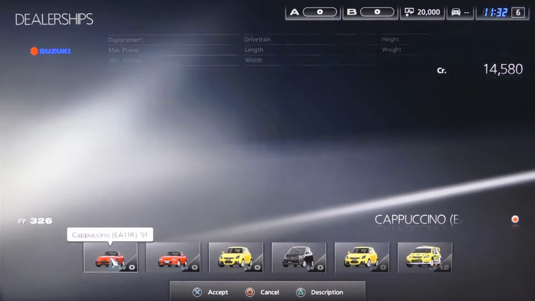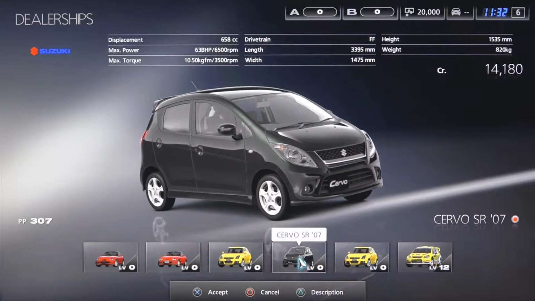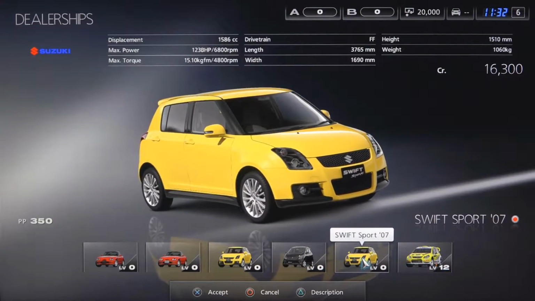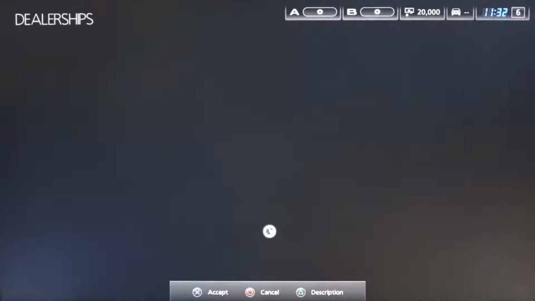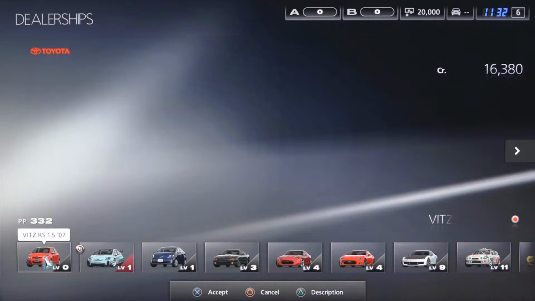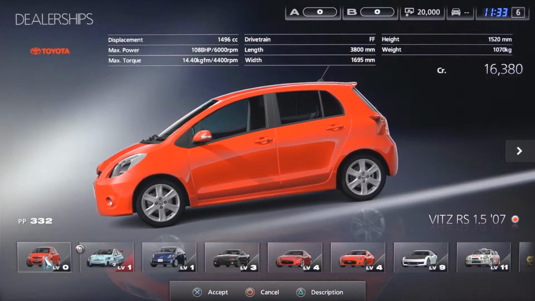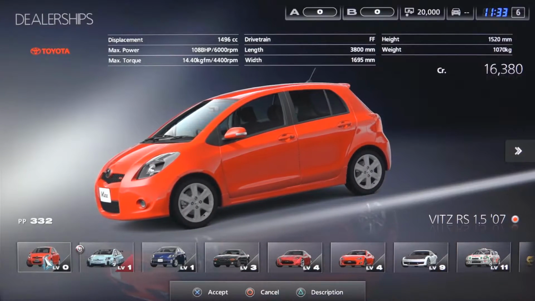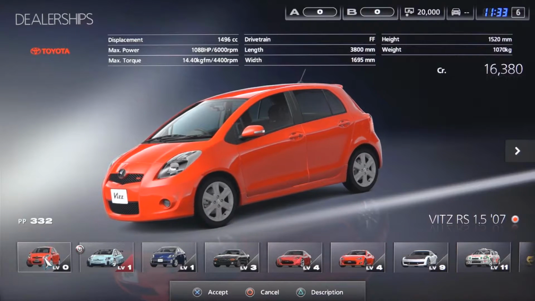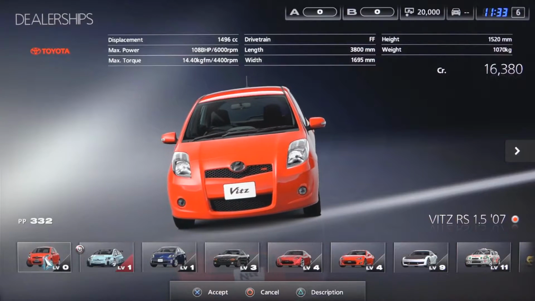Suzuki got anything for us? 63 brake horsepower here on this one. Nah, most of these cars, a little Suzuki Swift there, yeah, most of these aren't really that great. What about Toyota? They're a nice, reliable car company. The Vitz, 108. Let's go with this one for a bit of a challenge so we don't have a kind of overpowered car to start off with. It's only got 108 brake horsepower, but it's pretty light at only 1,070 kilos. So we're going with the 2007 Toyota Vitz.